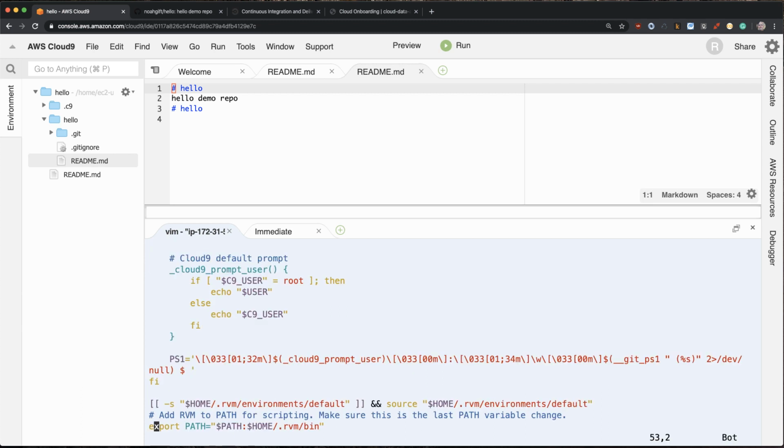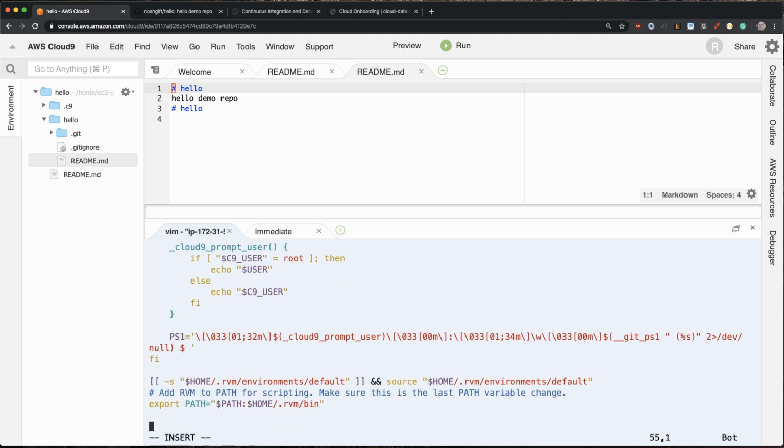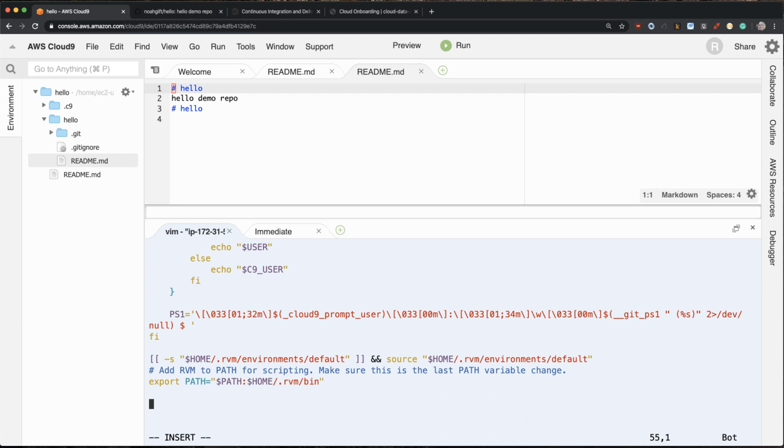And by the way, you can use any editor you want, like Emacs or Nano or something like that. And then I'm going to create an alias in here. So I'll put a comment that says alias, and then I'll paste in this command and I'll say alias hello. And then I put in this sequence. So I say cd, and I put in the path where my source code is checked out.